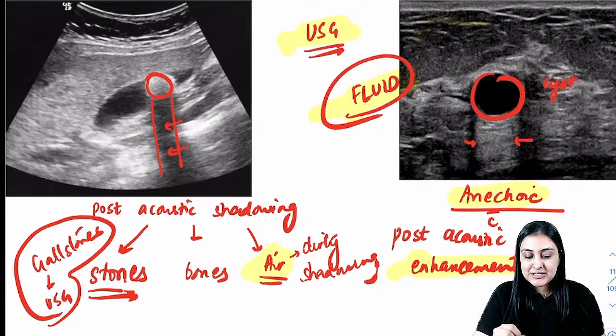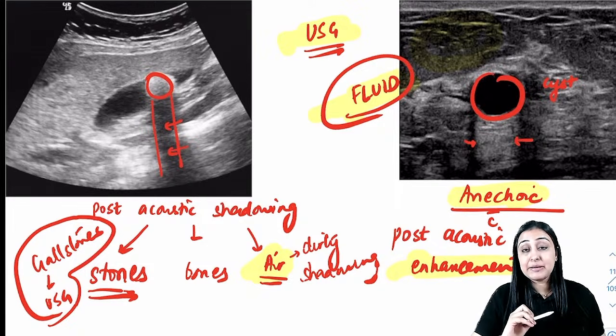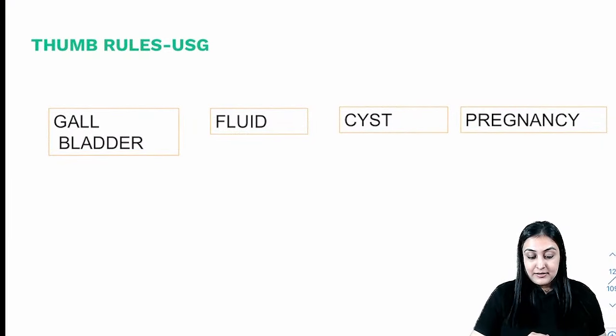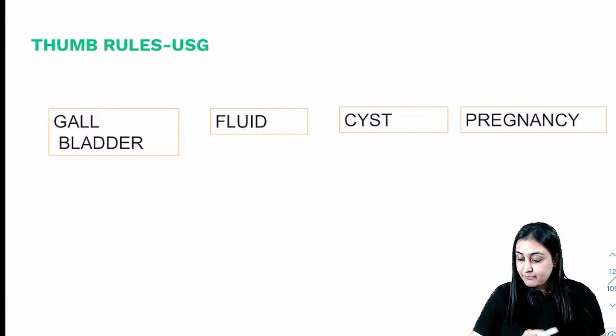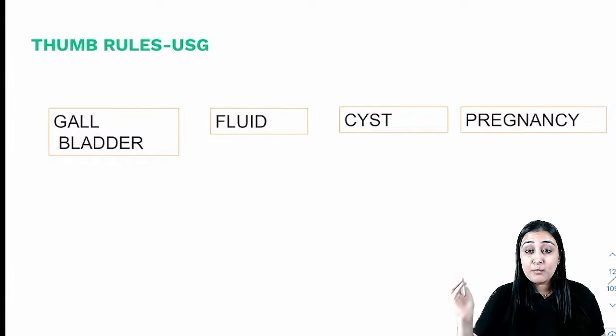Hypo is gray. So you see this muscle here, this is gray. But when you see black, it is anechoic. So this is anechoic, this is hypoechoic. What is white is hyperechoic. A polyp is white; a polyp is going to be hyperechoic, whereas a cyst is anechoic. So very opposite.